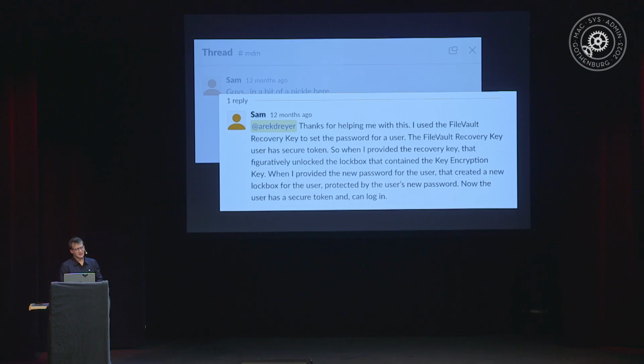The FileVault recovery key has secure token. So when I provided the recovery key, that figuratively unlocked the lockbox that contained the key encryption key. When I provided the new password for the user, that created a new lockbox for the user, protected by the user's new password. Now the user has secure token and can log in. Success.